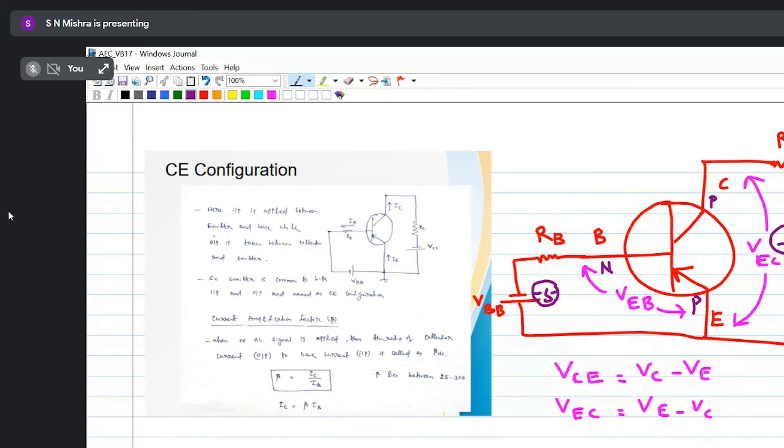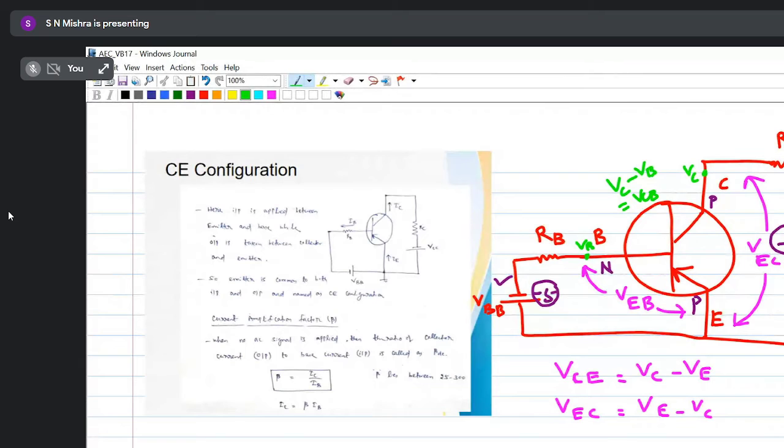So consider this emitter base junction. If you consider emitter base junction, this is directly, you can understand this is forward biased, because N side is connected to lower potential, P side is connected to higher potential. So minus 5 means it is forward biased. What about collector base junction? Collector base junction means this is your collector potential, this is your base potential. Okay, so VC and VB. So VC minus VB is your VCB.